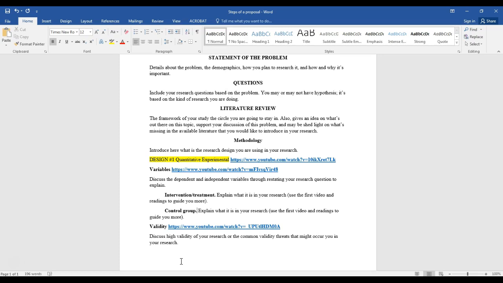Right now you're just showing me what are the parts in your research that identifies these concepts. What is the treatment in your research? What is the control group in your research, and how are you going to implement the treatment? Okay, and then the final piece that you're going to write in this paper is the validity.